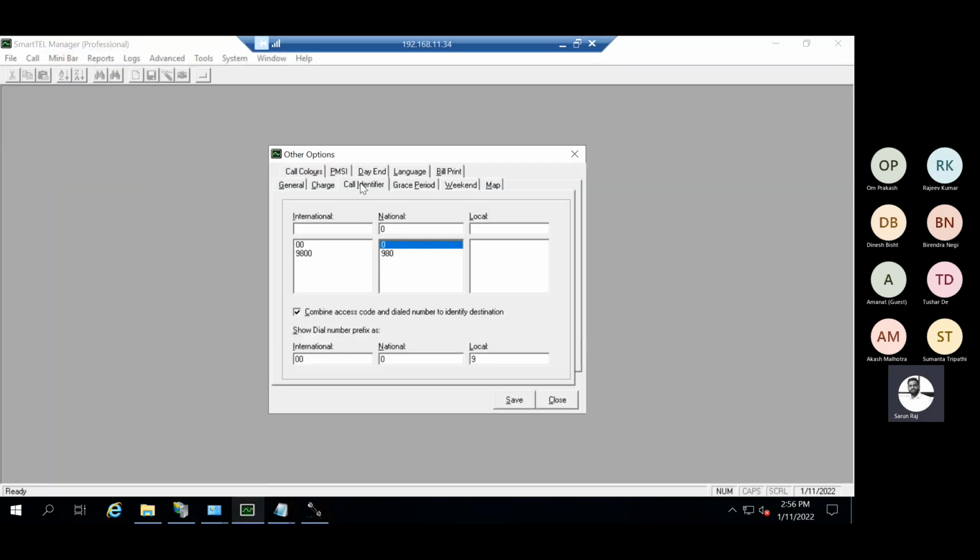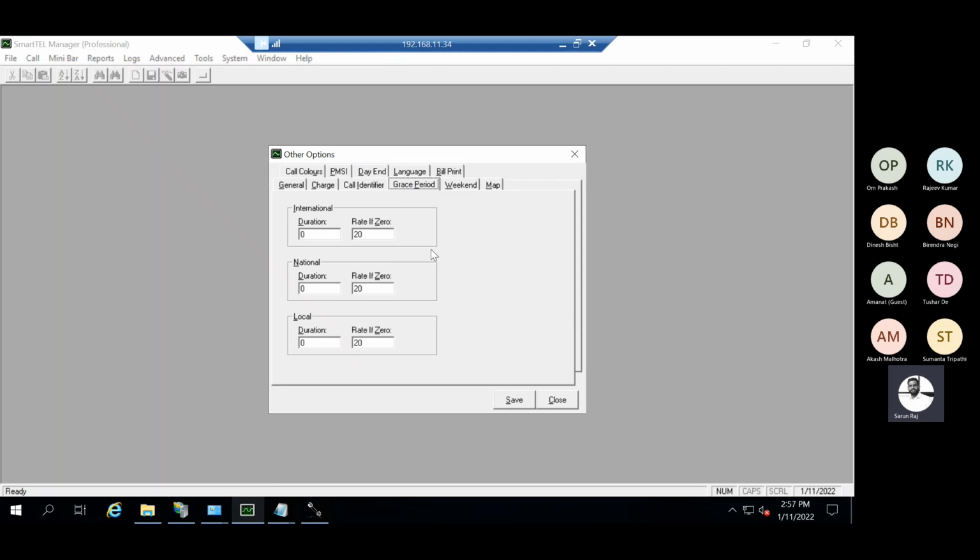Going back to this one, there is an option called grace period. In some PABX, they send calls with junk data. For example, if you dial some number, the call is actually not connected. It only rings, but the other party did not attend. But still some PABX may be sending that call detail.